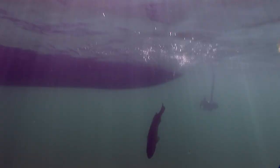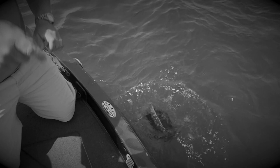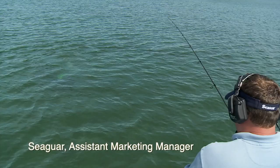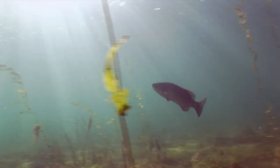He came off the hook. I didn't have a net, man. Did you honestly just lose that fish? I was trying to swing him in. I can't believe I lost that fish at the boat. After so many casts trying to get that fish to bite, I should have reached for the net. But it was so cool to be part of the Hook and Look experience and communicate with Kim underwater to actually know what my bait was doing and how the fish were reacting to it. The stage of the spawn has progressed a lot more than I thought — we might want to try a caffeine shad this afternoon. Hook and Look will be right back.